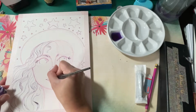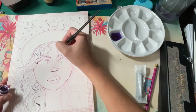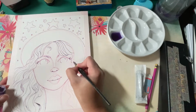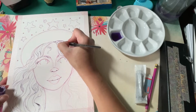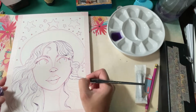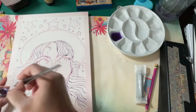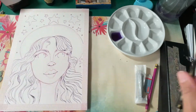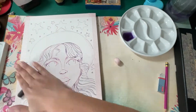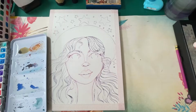The ink I'm using is Dr. P.H. Martin's Bombay India ink. Now, I'm using the color violet, and I was trying to use that palette right there on the side that I have, but it wasn't deep enough. I thought it was going to be. I saw another YouTube artist by the name of Cosmic Spectrum using it, and it really worked for her. It didn't work for me, possibly because I'm an amateur and she's a little bit more professional than I am. But I decided to use my little container and ink the lines out that way with my dip pen.